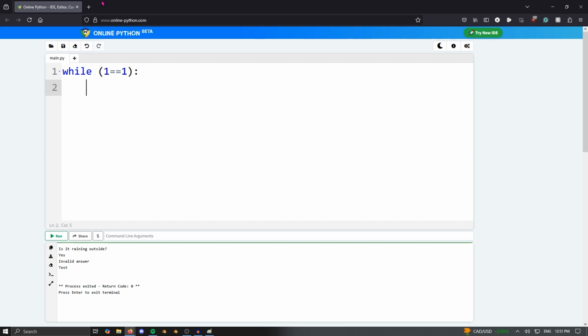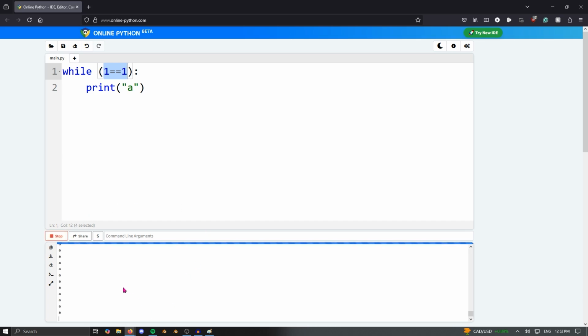In Scratch, we were doing something up until something was true. In other words, as long as it was false. Okay, so here, I'm just setting up a while loop that will print the letter A forever. So while 1 is equal to 1, this is my condition. As long as this is true, whatever is inside of my while loop will continuously run forever. So if I just say print A, it will continuously print A as long as 1 is equal to 1, and obviously 1 is forever going to equal 1. So if I run it, you can see that it's spamming me with the letter A. And I'm just going to hit stop here.